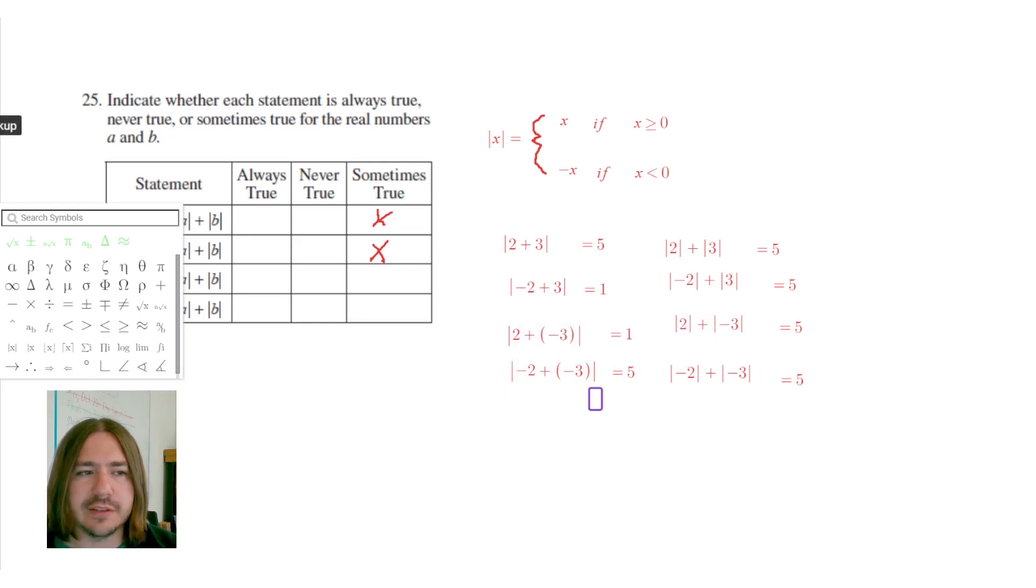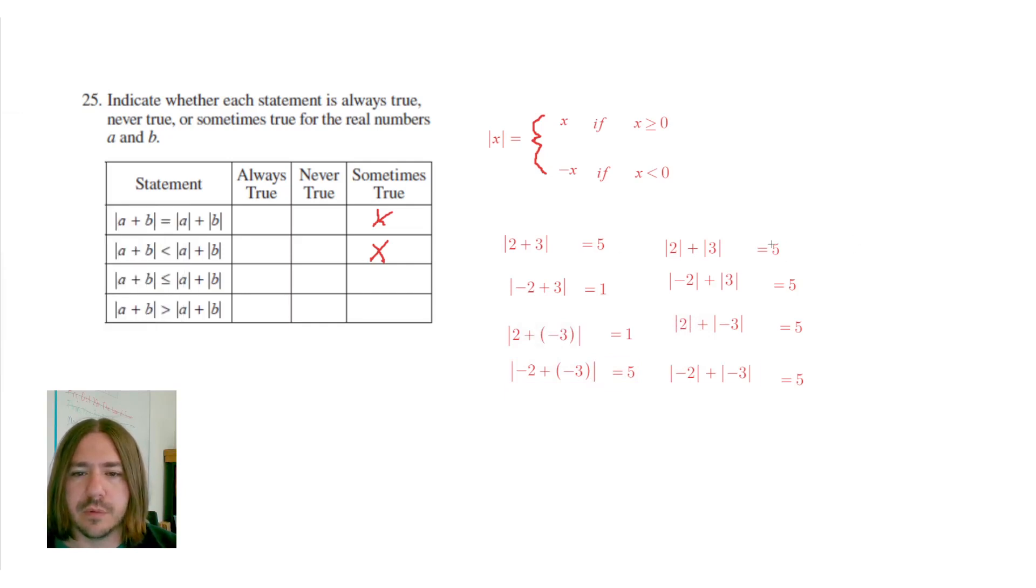And so we can see there are two cases here. The first one and the last one where they're equal. And then the middle two, we can see that the smaller number, the first one, is smaller sometimes. So sometimes they're equal, sometimes the first one's less than. In every case, they are either less than or equal to.